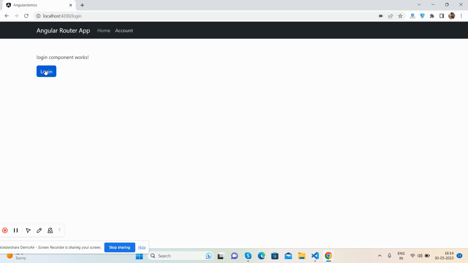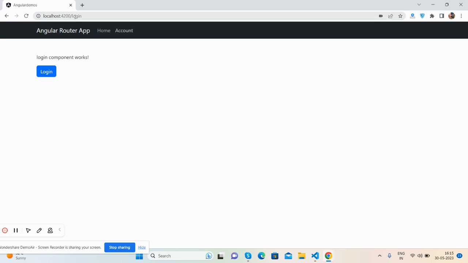Now I'm going to click the login button. Now we are on our account page with static user information that I have used to show the demo, and also a logout button. Now I will click on this logout button and go back to home. And when I click on account, I see again the login component because I am logged out.